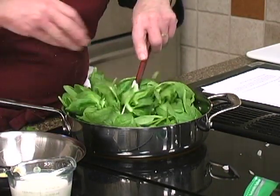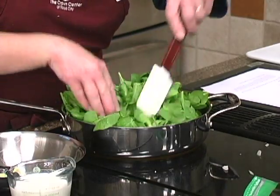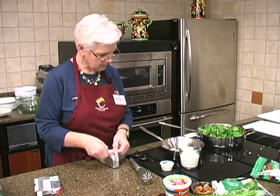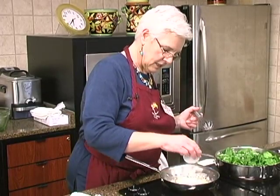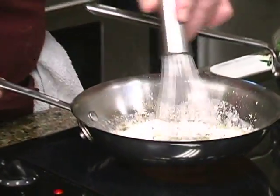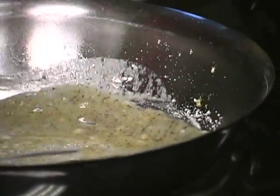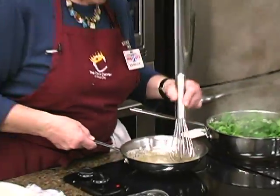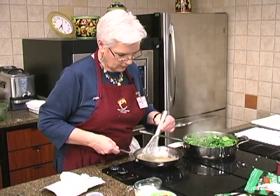It seems like a lot. I'll let that cook down a little bit. Okay, there's our butter melted. We're going to put this in and whisk. So that's our flour, our salt and pepper, and our dry mustard. And we're going to cook this a little bit so you get rid of the floury taste. Turn that on. You want to whisk it smooth.